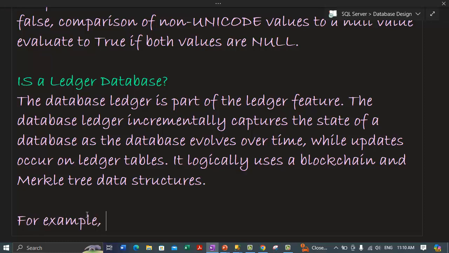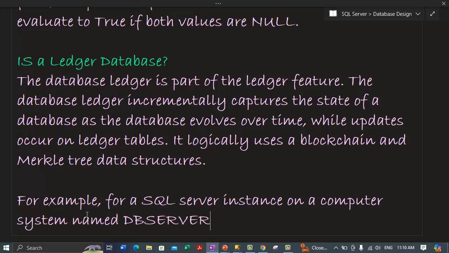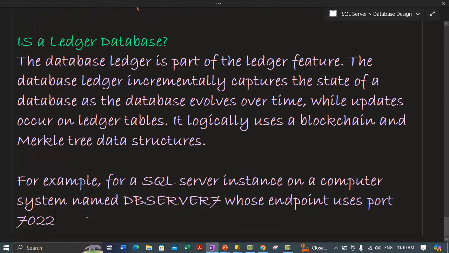For example, we are giving you an example for a TCP address, how it is configured, how it shows. So for example, a server instance, I am talking about the SQL Server instance on a computer system named DB server, let's take DB server 7, whose endpoint uses port 7022.